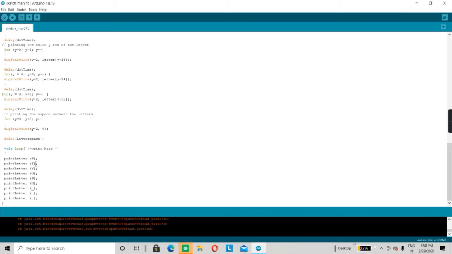Here I have written my name, PIYUSH, and if you don't have to write more, meaning it is enough, then you have to use this underscore. You cannot leave it blank. You have to use that underscore. Yeah, so that's it for this part.